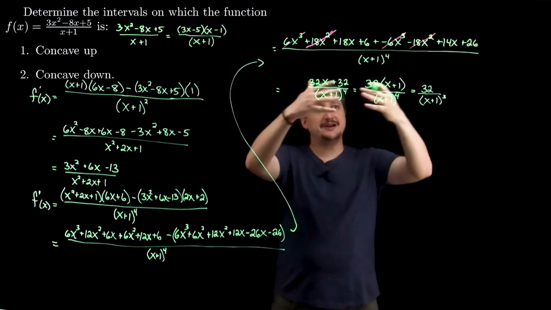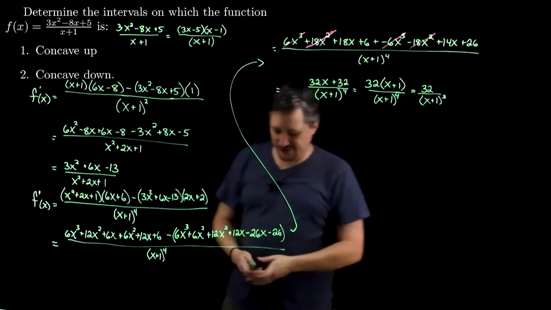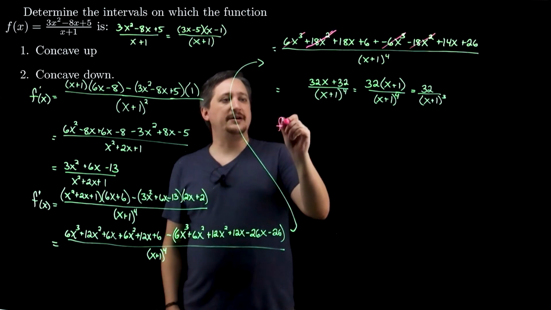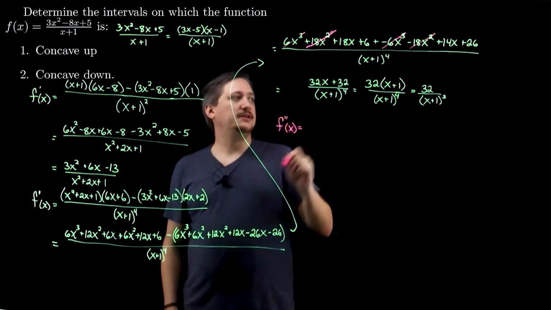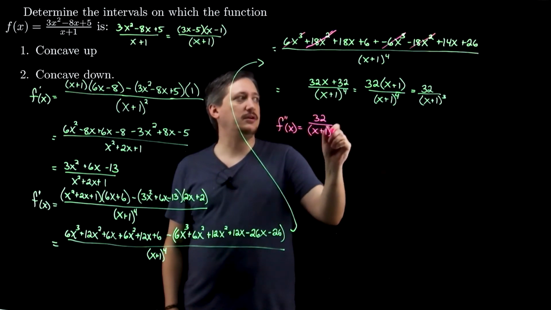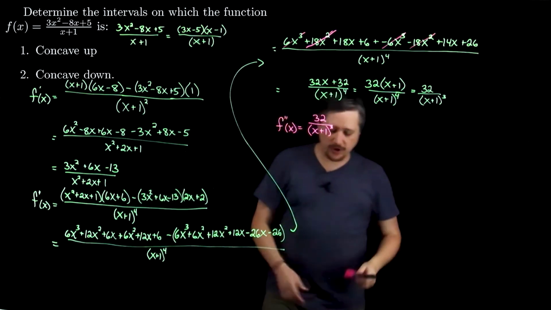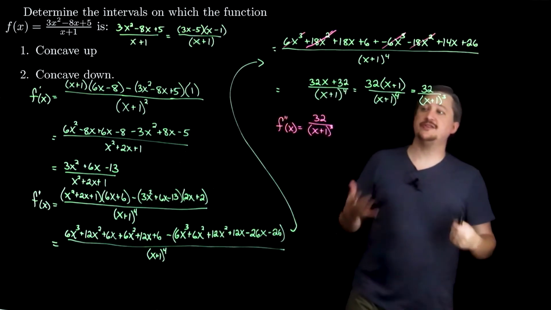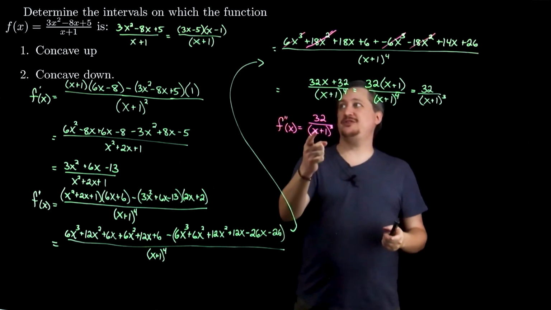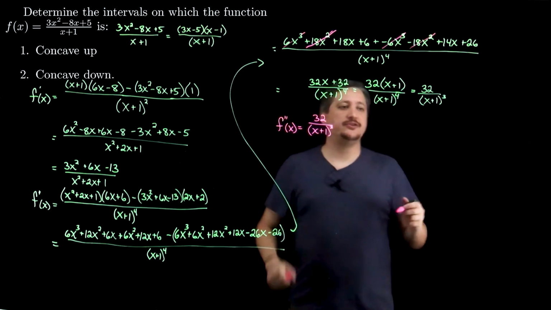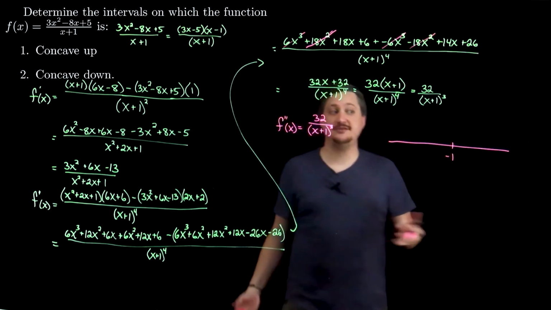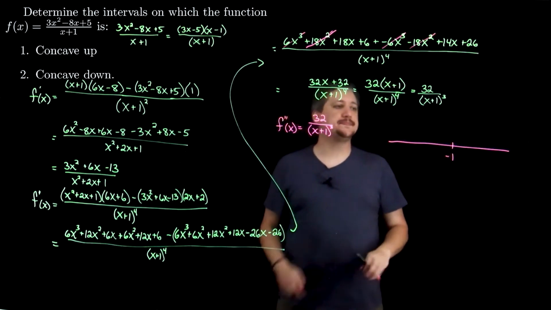Regardless, I have finally gotten down to the end result, which I'm just going to record since there was all this work there, which was that I got my second derivative of x, and it was surprisingly elegant, surprisingly simple, 32 over x plus 1 cubed. Now remember, I want to do a sign chart, and a sign chart is where the second derivative is 0, which is nowhere, but also where it's not defined, which is negative 1. So my sign chart is surprisingly simple. It just has negative 1 as the only spot I have to worry about.